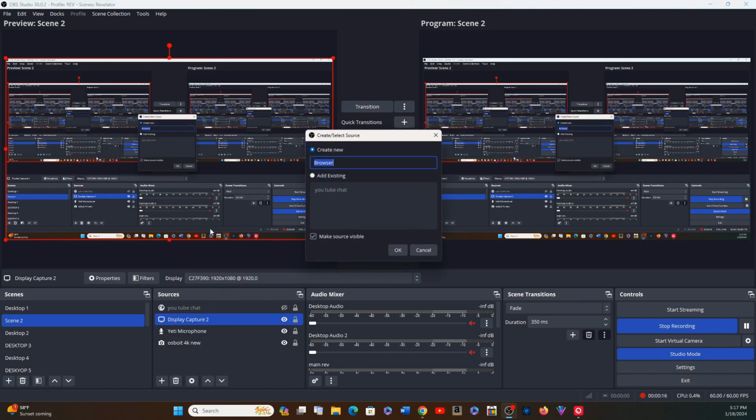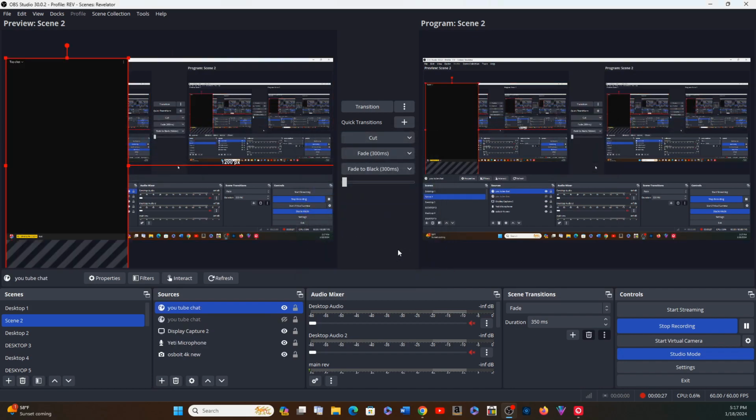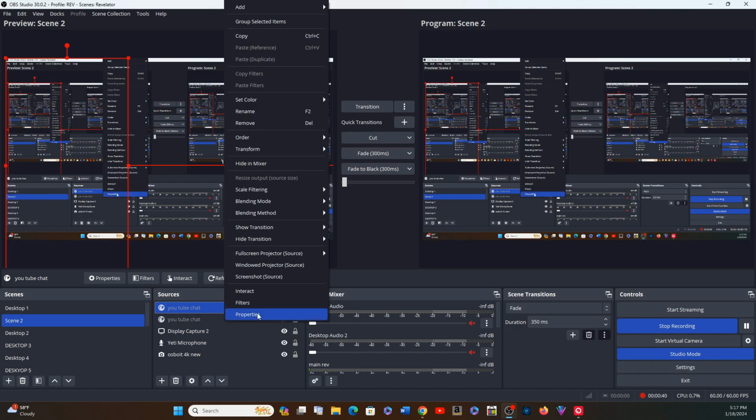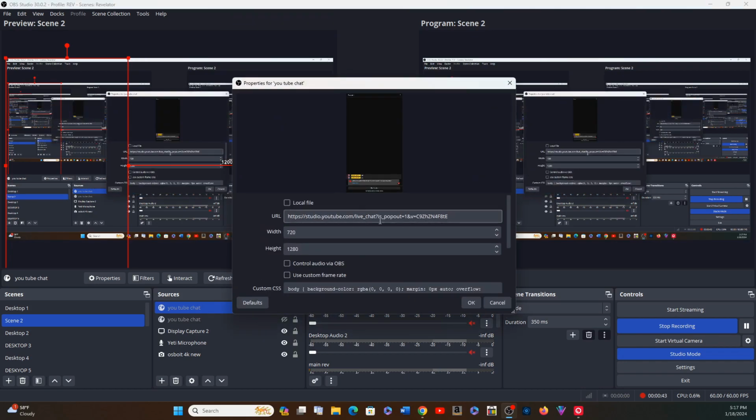a browser connection. Now, in this case, I've already created it, so I've created it as YouTube chat. And you can use this for other streams also. Once you've done that, you're going to come into YouTube chat and you're going to open properties. And you're going to copy that key that I just copied from over there, the pop-out menu. And then, in my case, I'm going to set it to 720 wide, 1280, all right? Accept it.